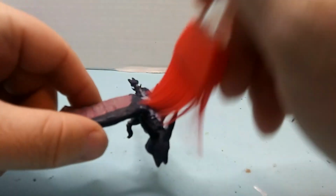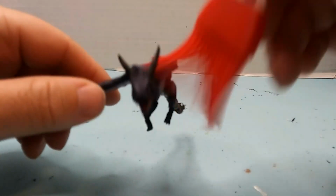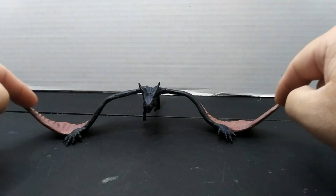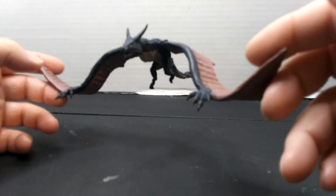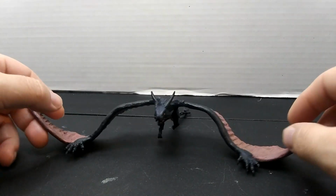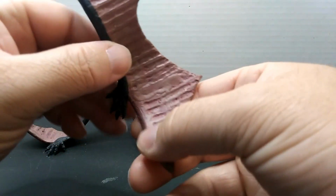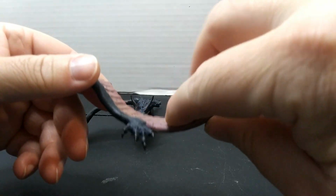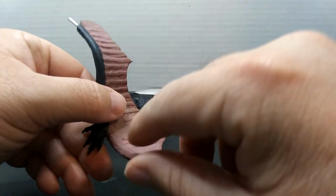And now we're going to move on to the MAC varnish. Alright, the MAC varnish is dried. I let it sit overnight, and I'm glad we have no issues whatsoever with it. I know the camera went out of focus when I moved the wings. Now, when I talk about issues, I'm talking more about the wings not being able to bend, and they can still do it without the paint cracking or chipping off, so I am so glad about that.